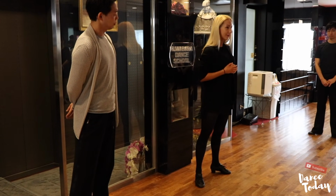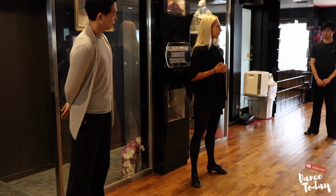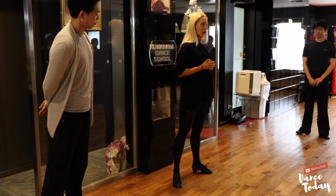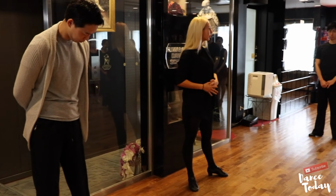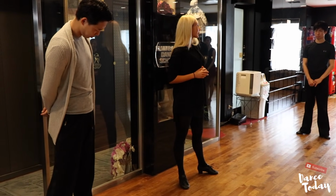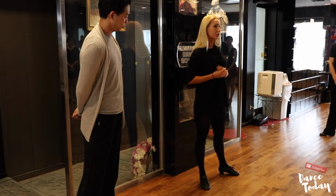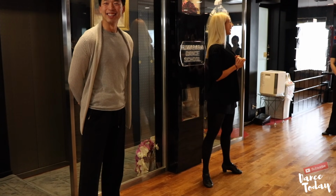That's the thing we connect with the floor. So everything goes from the floor. And if we really have knowledge of how to use our feet and how to connect our body weight to our foot, it's very, very important for your balance, for your improvement, and for your dancing in general. Is it clear?